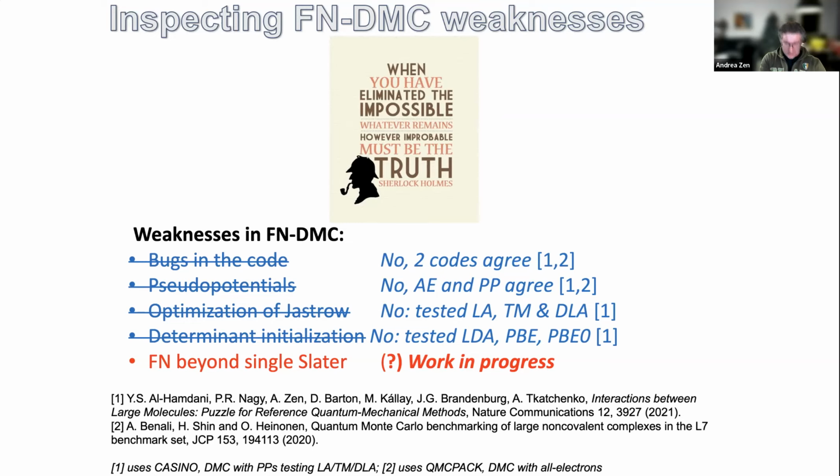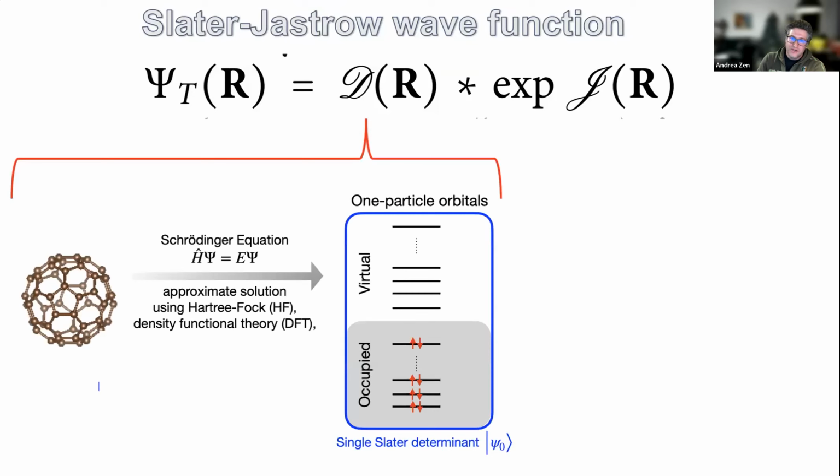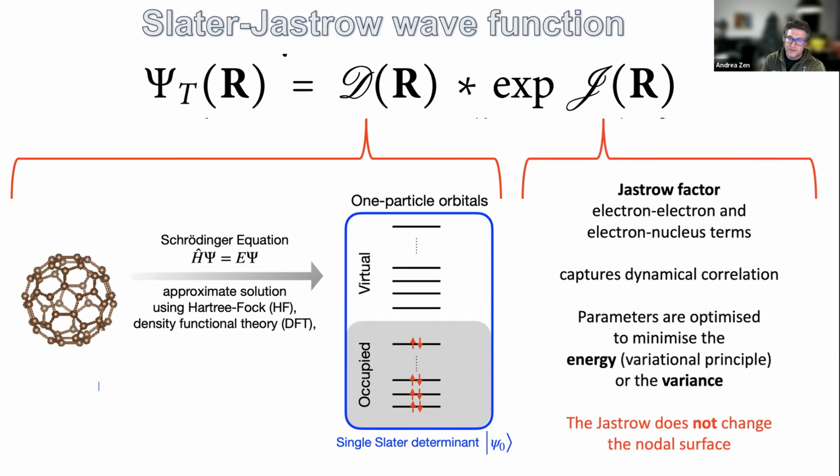And this is the last thing I would like to show, where I have been trying to go. You know, the trial wave function that gives the nodal constraint is a product of the determinant and the Jastrow. In all the calculations that I showed, my determinant part was a single Slater determinant obtained from density functional theory. It might be obtained also from Hartree-Fock, but density functional theory works better. One takes the occupied orbitals to build the Slater determinant.